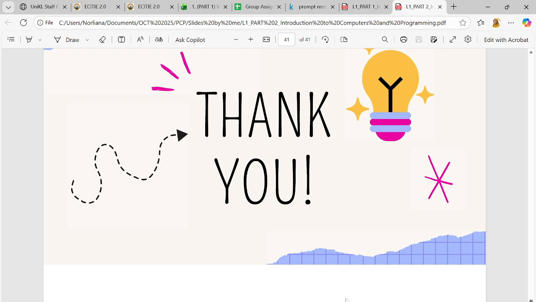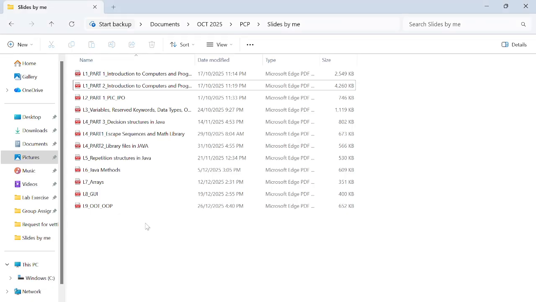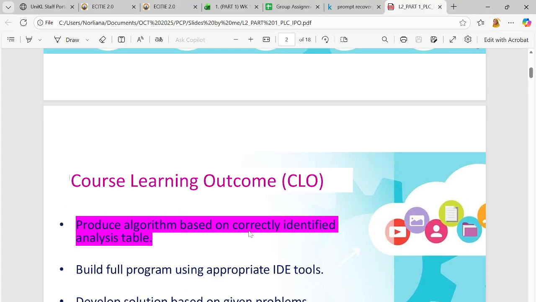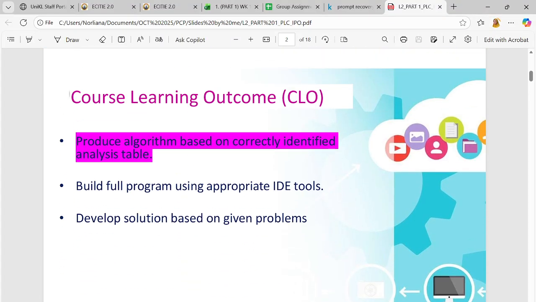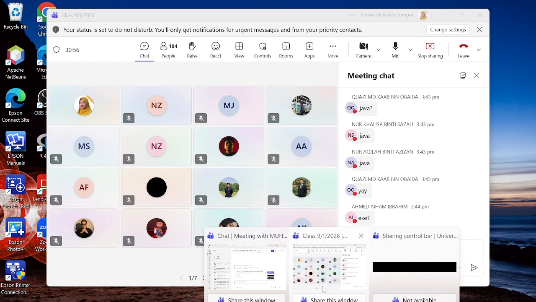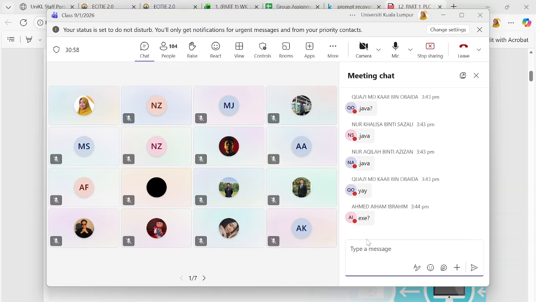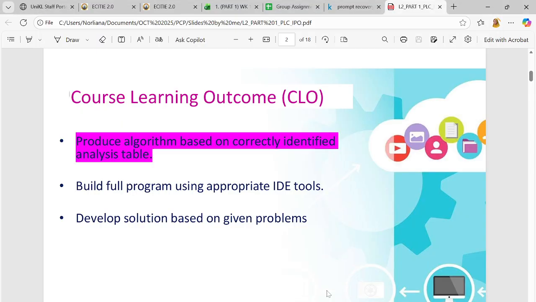What is the format of the compile file? .exe, no. Yeah, .class, correct. Alright. Iman answers correct. .class. Alright. Okay, next one.